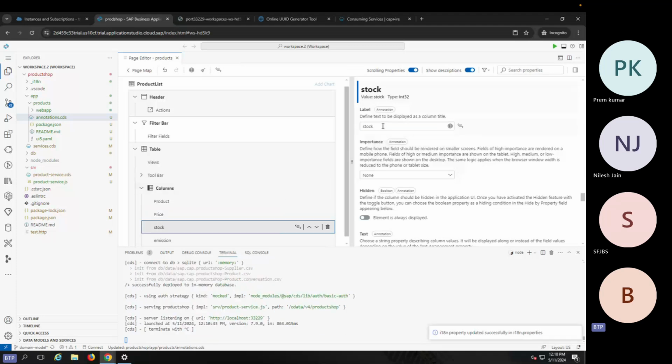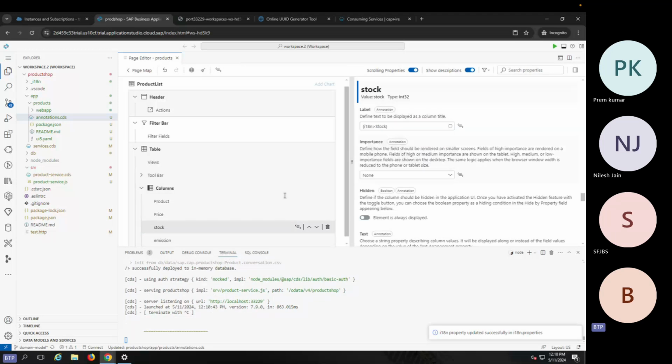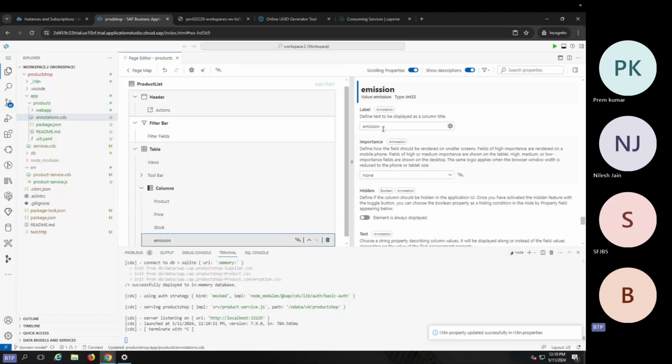Similarly, I will keep the stock, and for emission, I will use emission. Okay, and it will look like this.